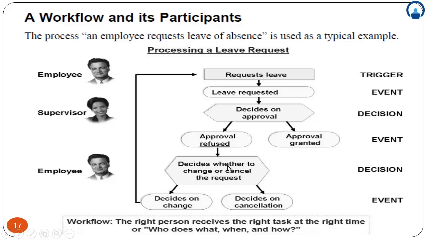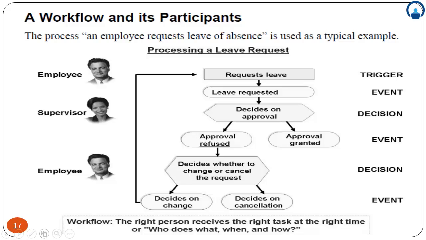If it is refused, it again goes to the decision phase, but this time to the employee, either to cancel the leave or to take leave in some other time period, and the decision which he takes is the event. So this gives us the technical view in SAP language: the trigger of the event, the decision, and the event later, the decision, and the event. This is a typical workflow of applying for leave by an employee.